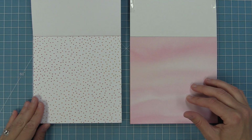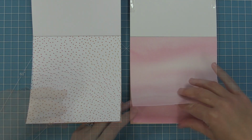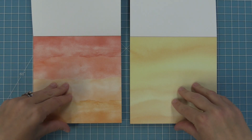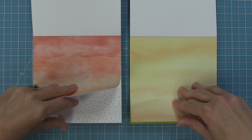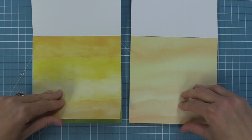So here's a look at the pink, which you can match, of course, the more solid papers, or the confetti is a great look with the pink. And then here is a look at the yellowy orange and how beautifully they go together. That one will also go really well with the yellow color in the Watercolor Wishes Rainbow.